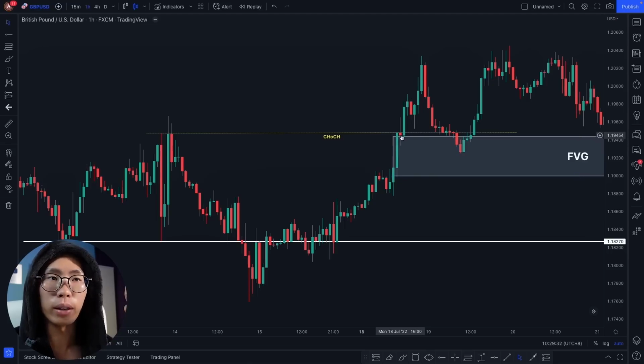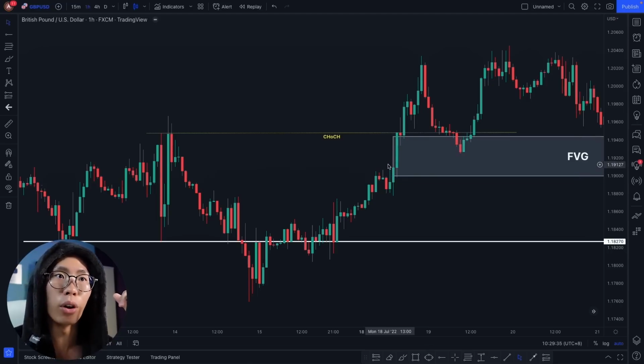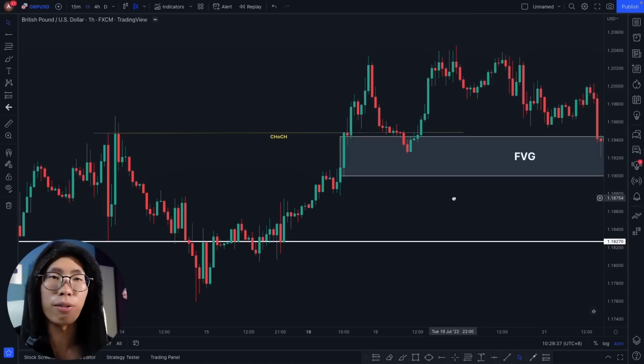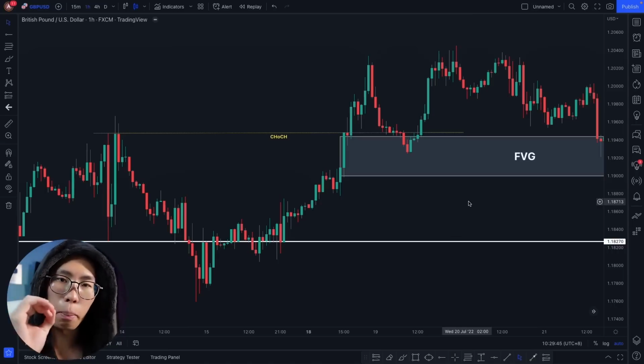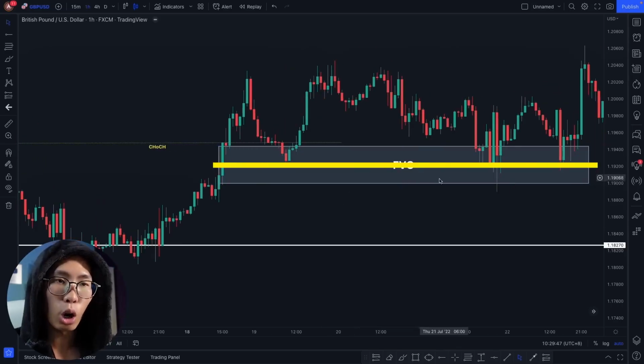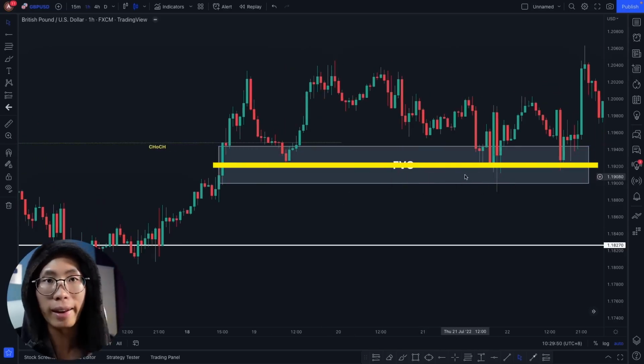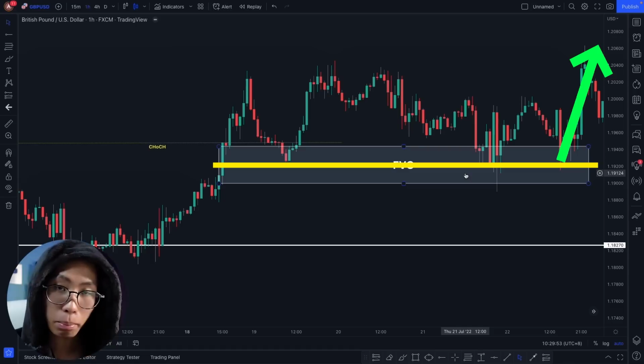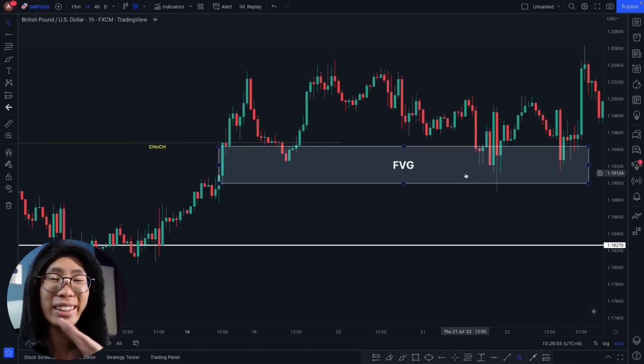This candlestick wick, the next candlestick wick, and the candlestick wick before it, I marked up the entire box, giving us the fair value gap. So I want you to know that price can come to the middle of the fair value gap, reject it, and then continue going up. But at the same time, remember, price can do anything it wants.